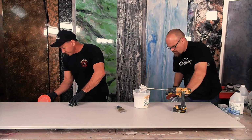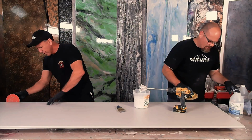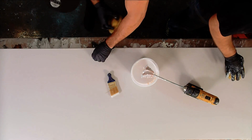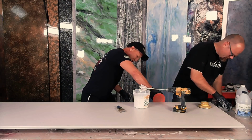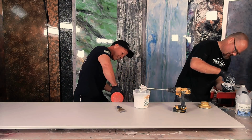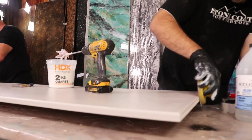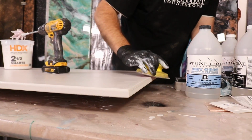You don't want to over sand the corners where you start showing the MDF. You don't want to burn those corners and go back to bare. You've done that before. Yep. Anybody who's done any kind of cabinetry, you'll burn right through finishes. I tell people that all the time, especially with wet sanding, you can burn them and not realize it, because you go right through it. And then you get that sheen difference at the end, right?